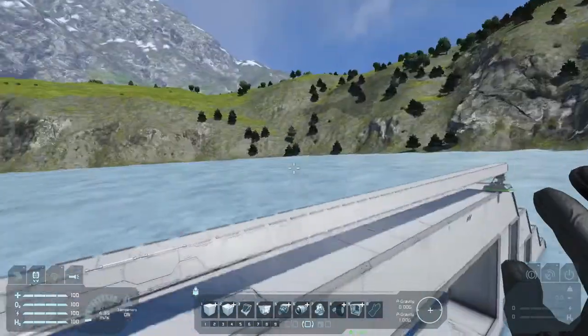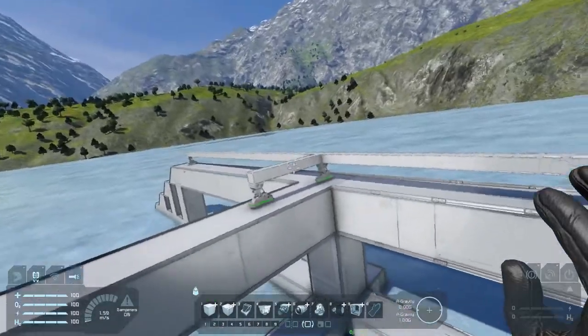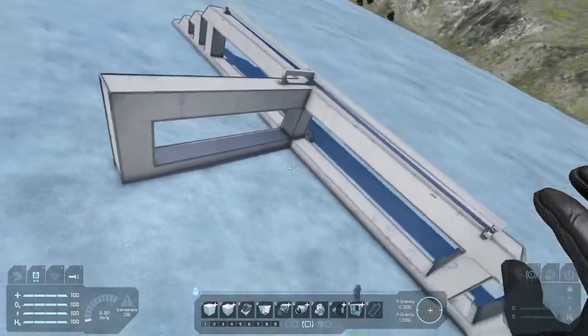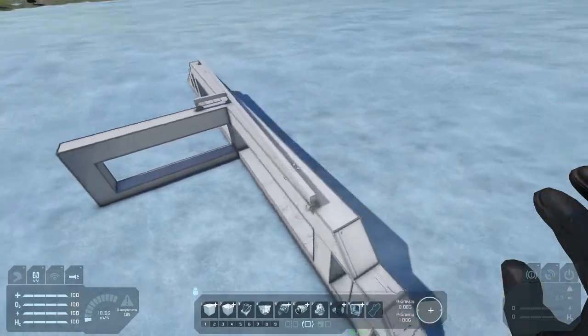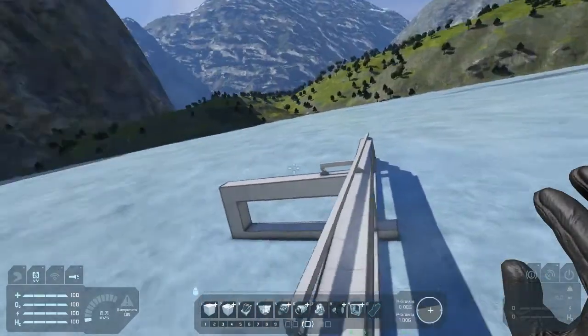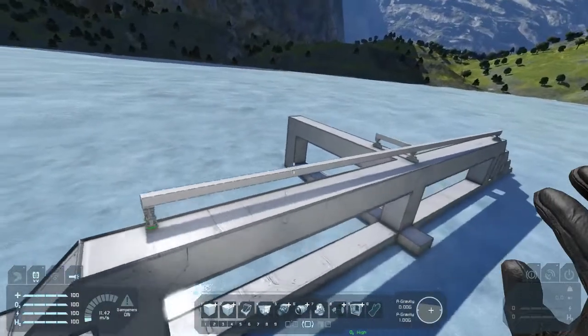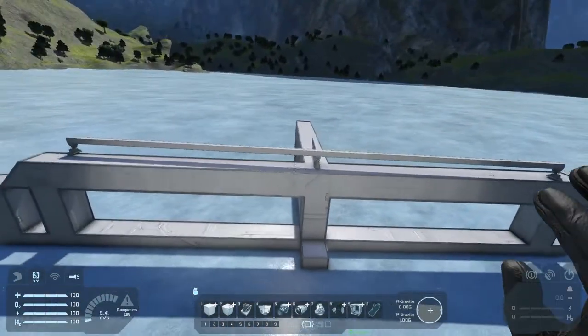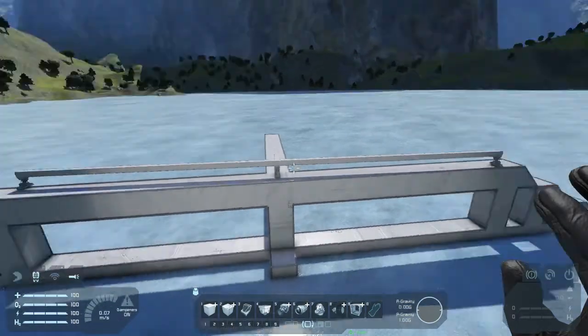Looks like the frame rate has dropped a little bit, I guess due to the streaming. Weird. Anyway, this is a platform I've built. I'm in creative. This is the width of the long axis. No, the width of the Endeavour here in small blocks.